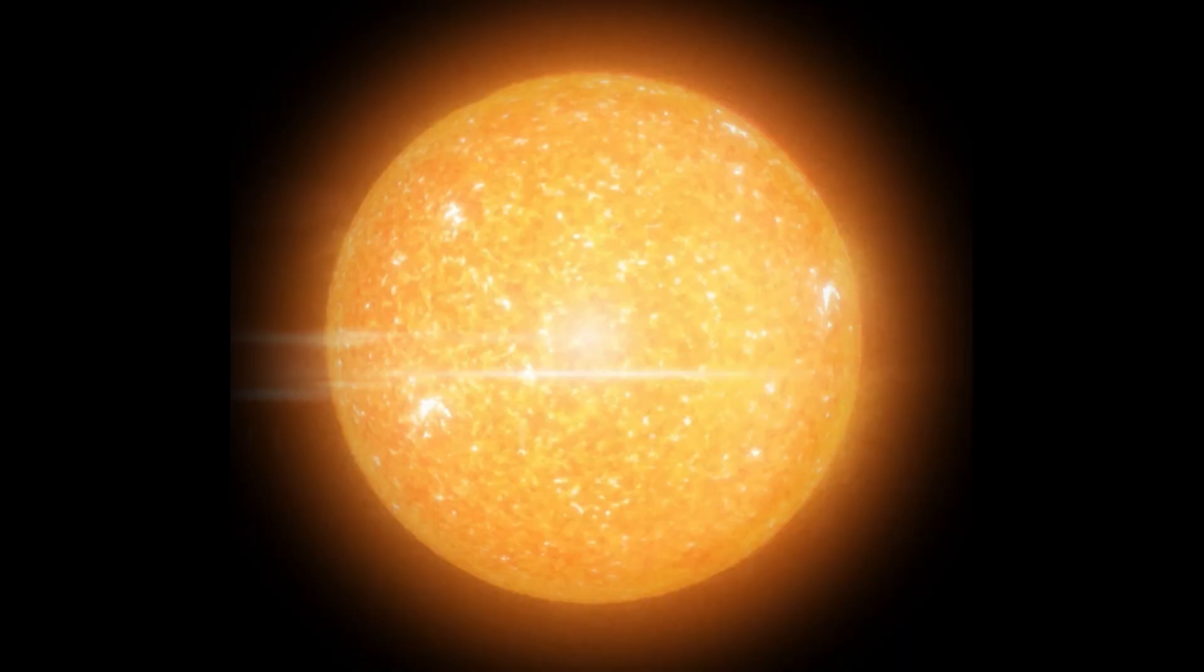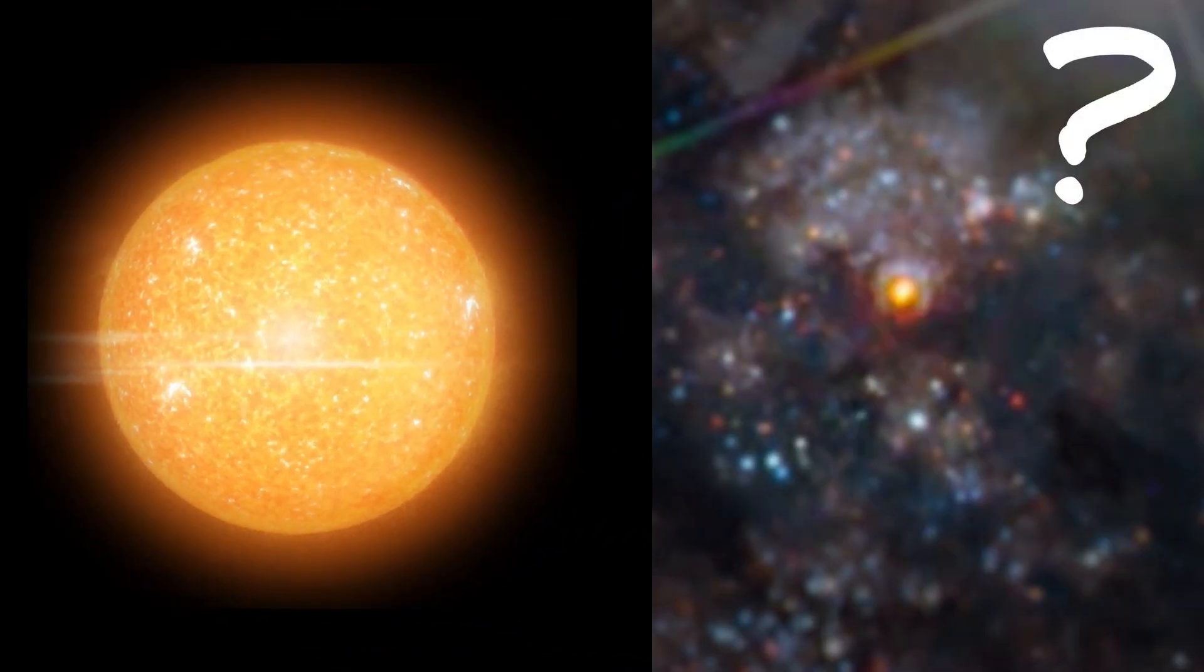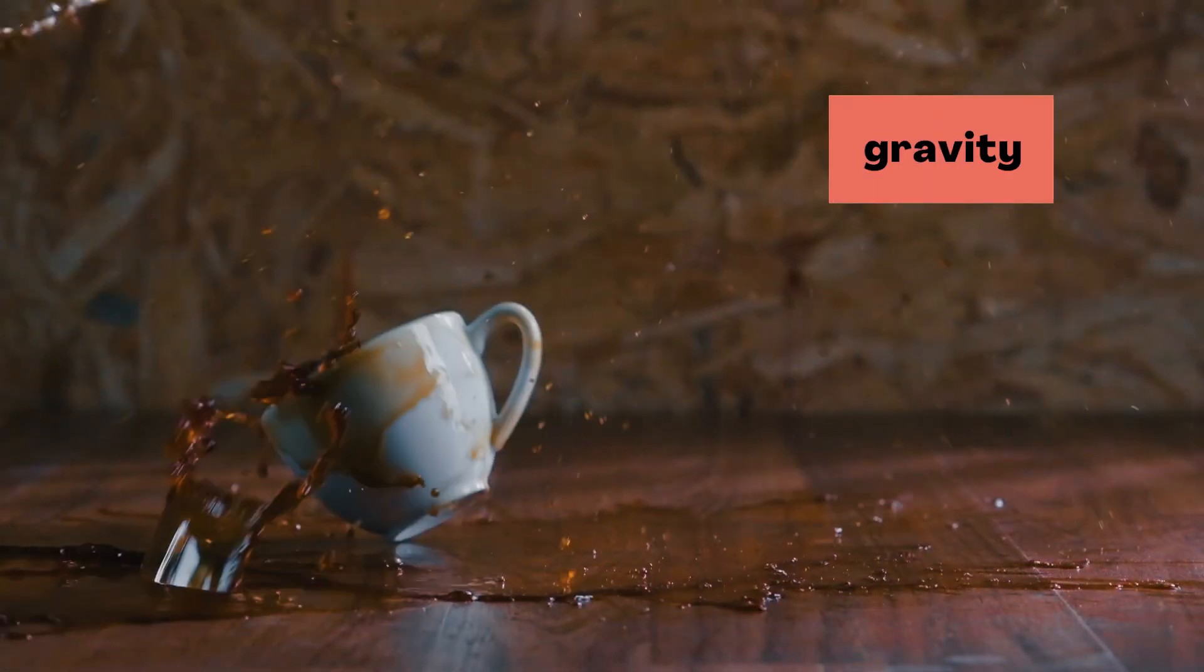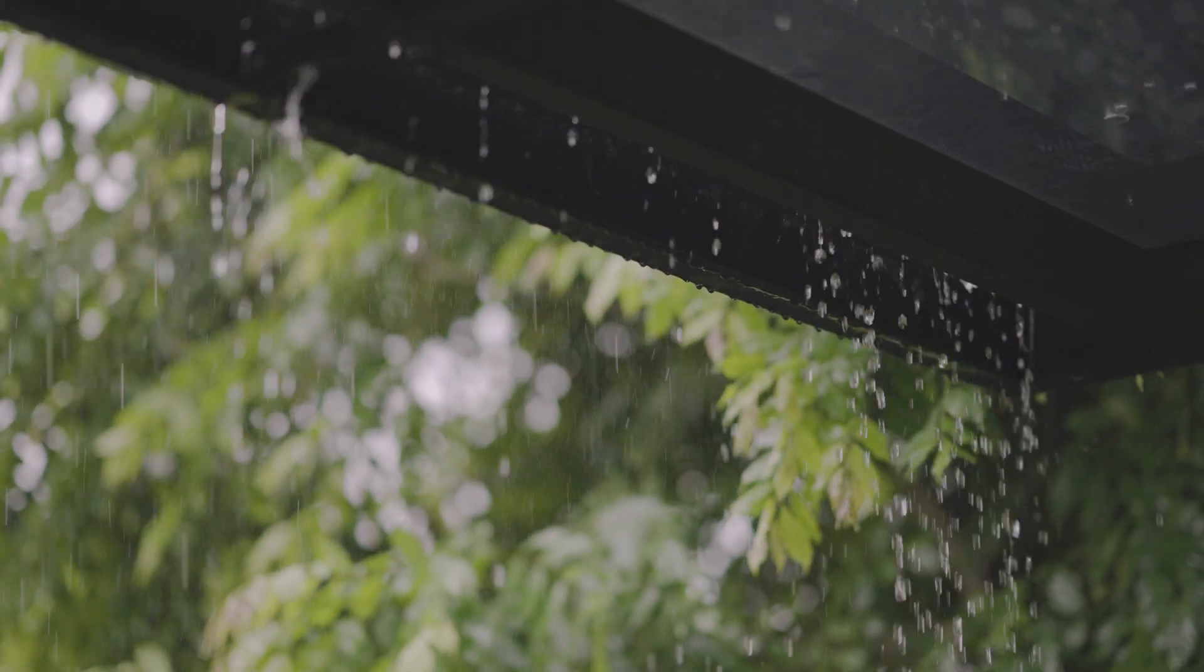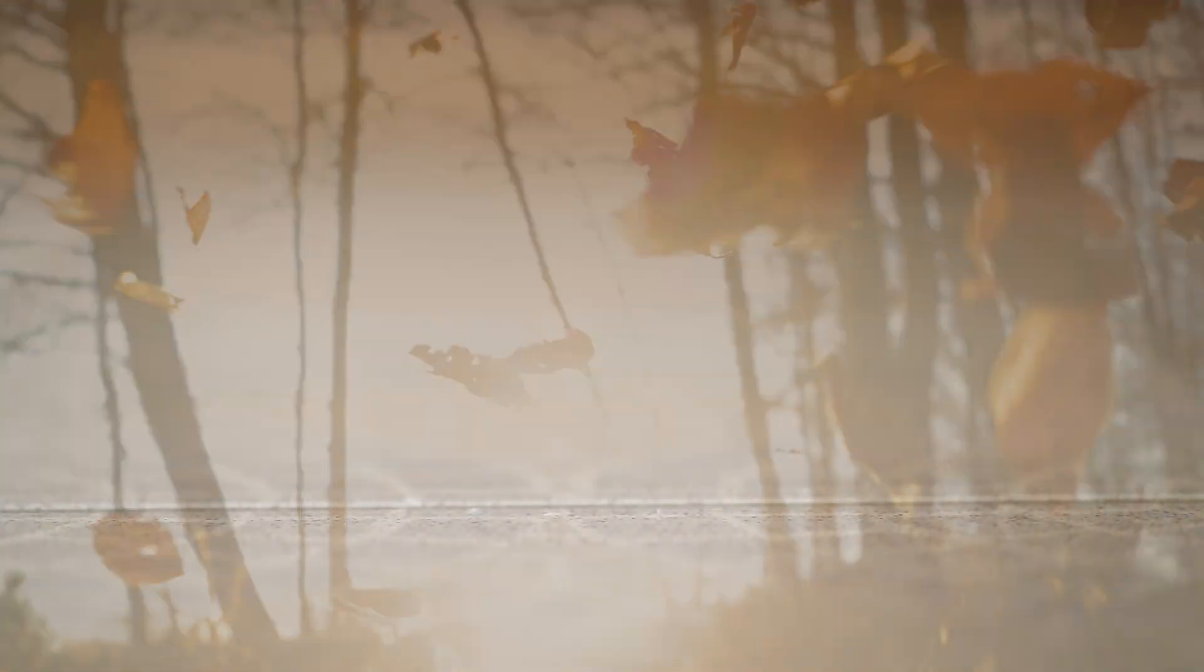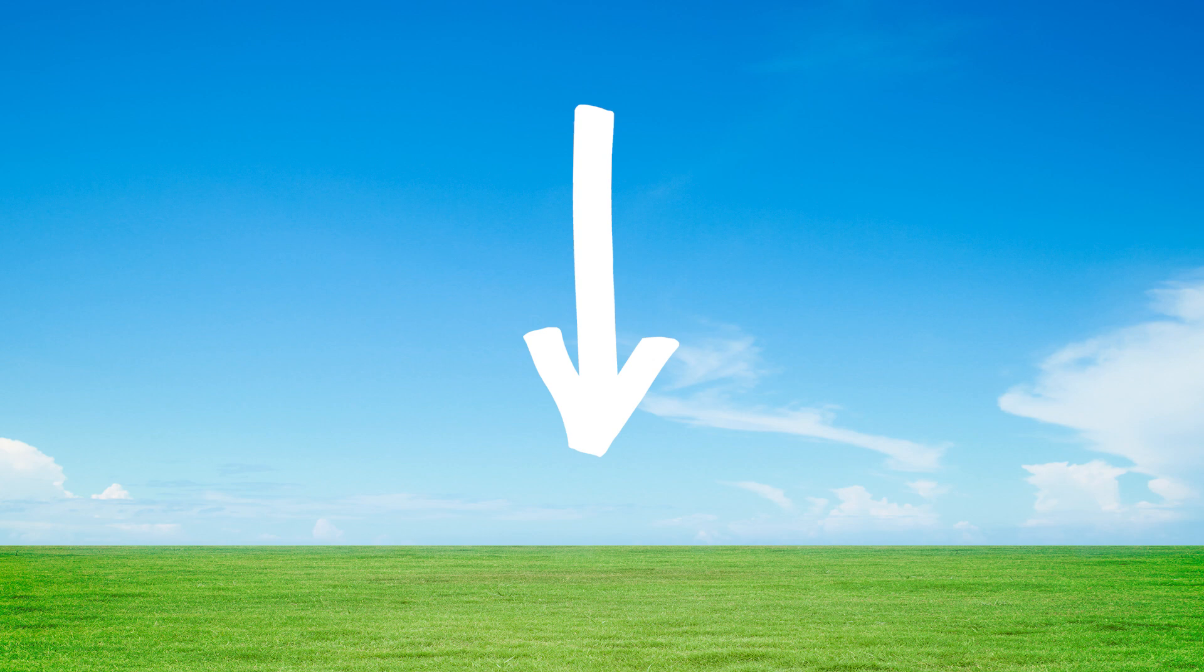So, okay, a star is a super hot, super bright bundle of gases, but how does that explode and become a supernova? That has to do with something you may have heard of called gravity. Gravity is a force that pulls on every single thing on Earth. It's the reason things fall when you drop them. You might think of gravity as being something that pulls everything down, and that's basically right, but it's a little more complicated than that.